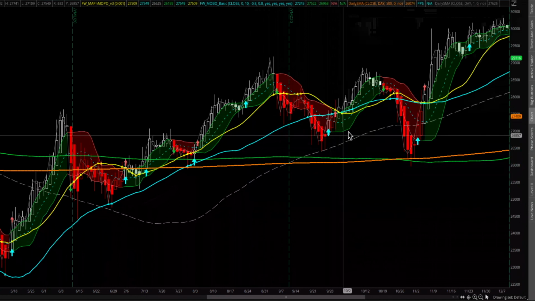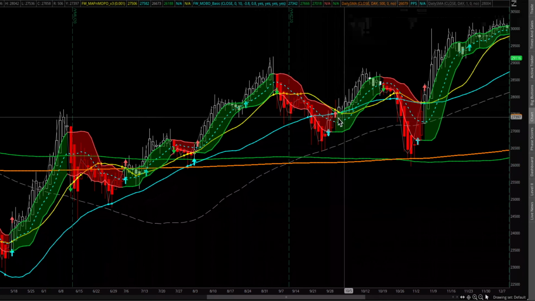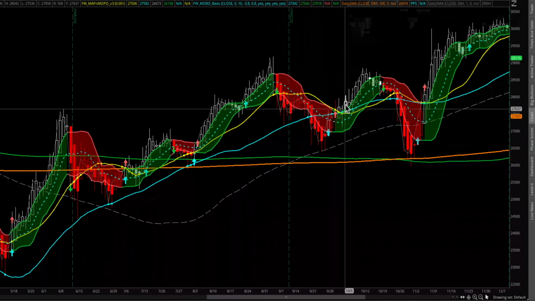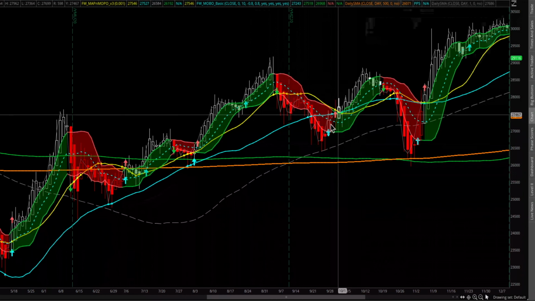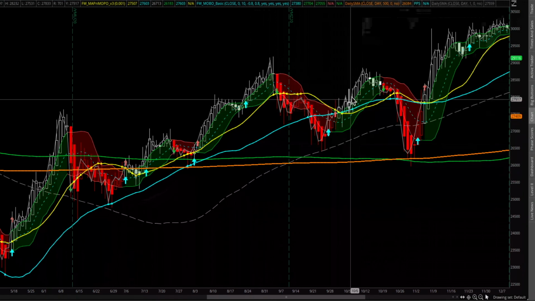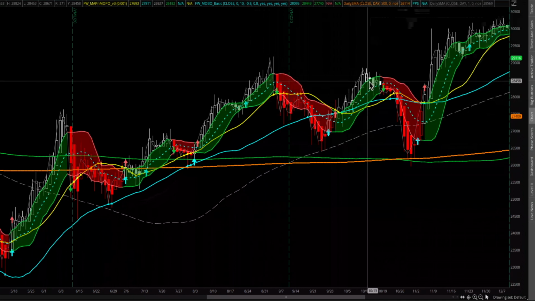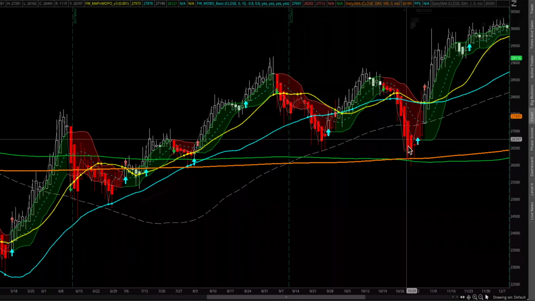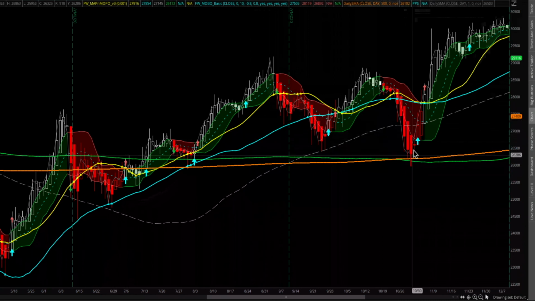You can see that it got a nasty pullback. So it all depends where your stop was. But everything right here was leaning upside. And then it worked out. So it all depends where you put your stop and when you get in. But you see that it resolved and it went up. And then right here, it started getting negative. Then it came back down. And the cycle repeats.